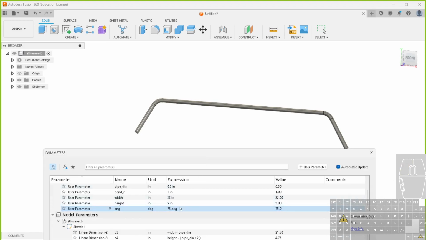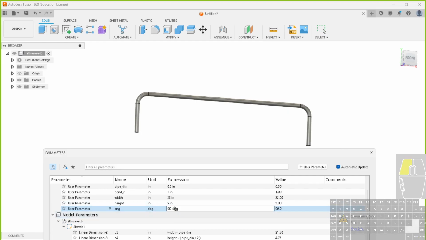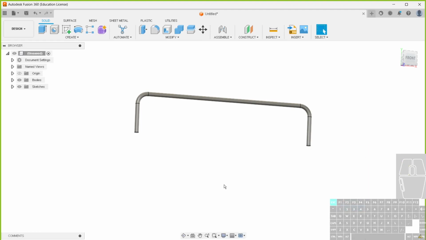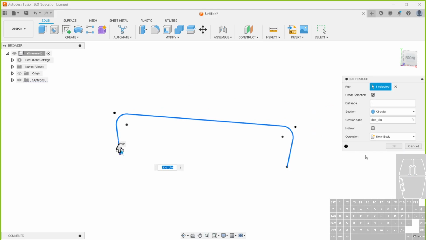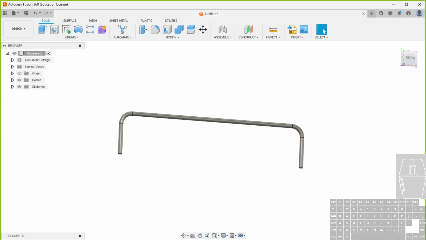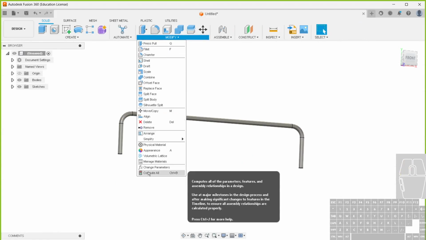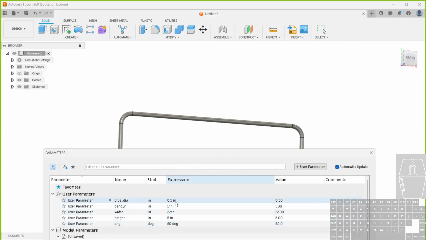Oh, it's not gonna let me do that one for some reason. I don't know, 75. Oh, probably because I need to go to a bigger bend radius. That's because it's gonna hit itself. So probably my bend radius needs to be bigger.